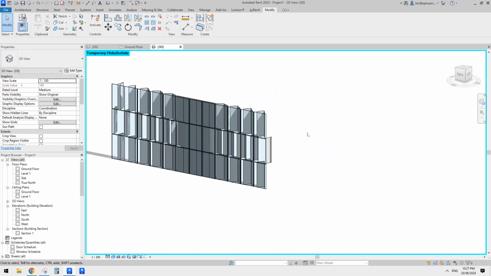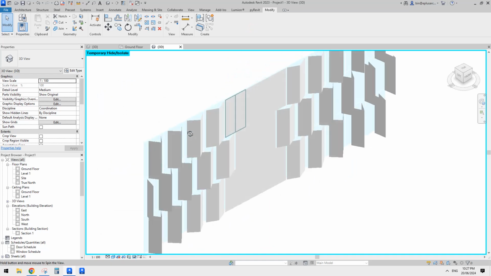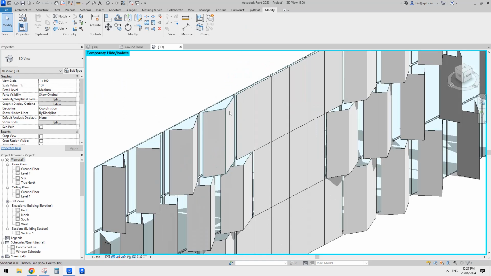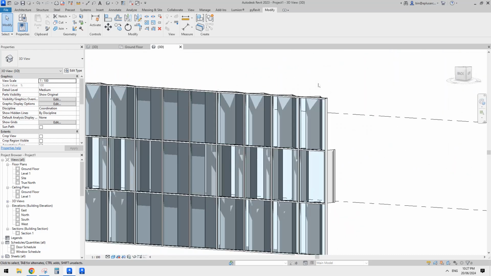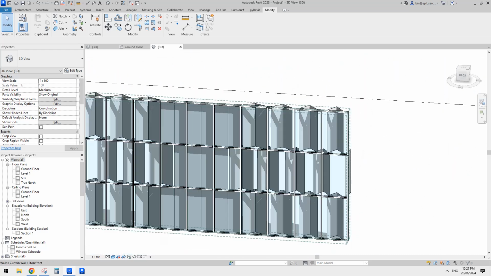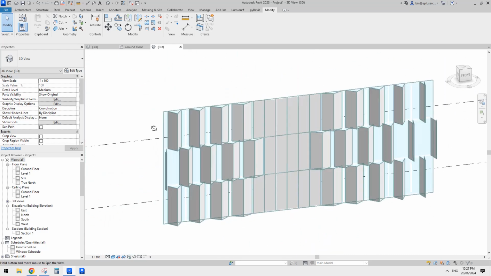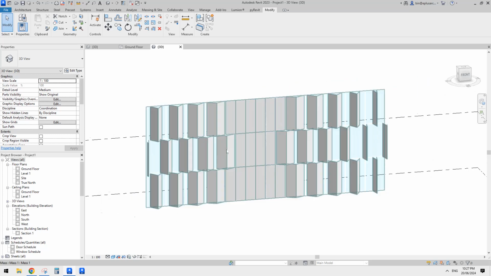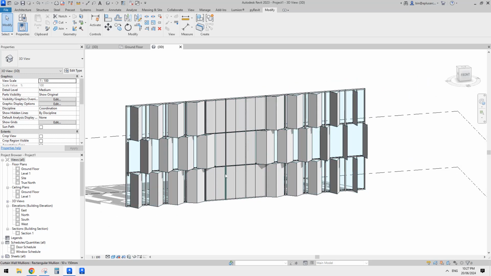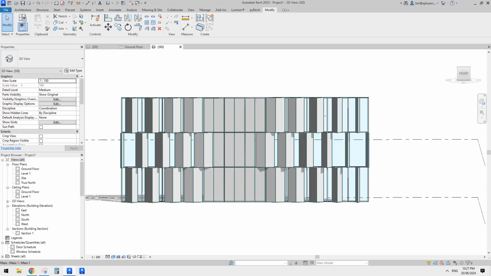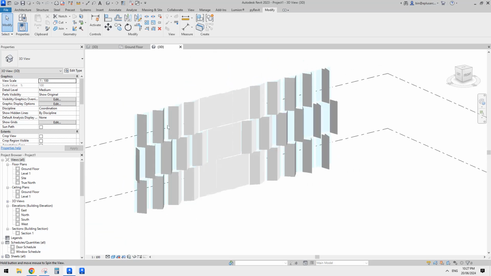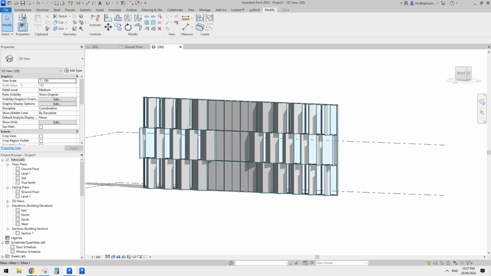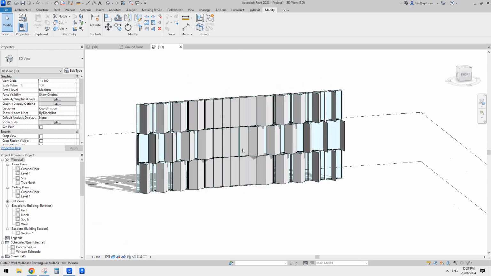Okay, so here we have some curtain wall in the back. Now type HR to show the mullions, right? So you need to have some structure, otherwise it will look very fake. So some structure in the back, and also glazing in the front. That's operable panels, so you can change.